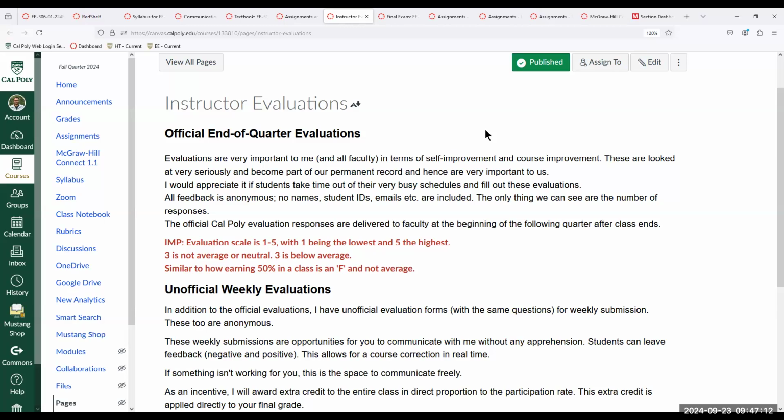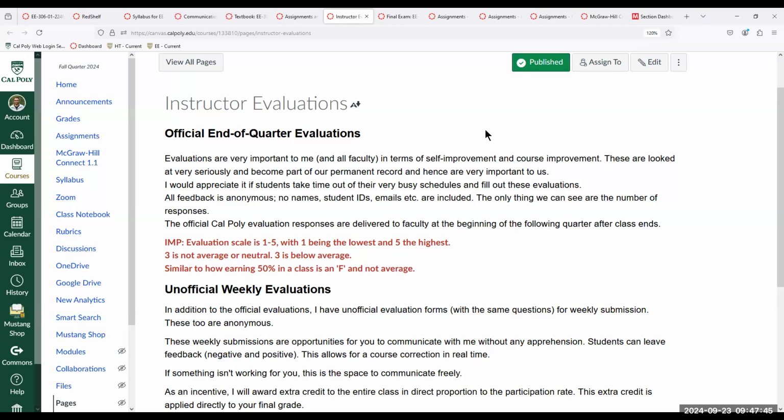One thing I'd like to especially point out, because everybody is not familiar with the evaluation schemes, and I realized this in spring quarter, because one of my evaluations came back and it says I'm choosing 3 because I'm neutral or average. This was for a specific week. This was my unofficial evaluations. And then it struck me that perhaps everybody is not familiar with the scheme. So 1 through 5 is the scale. 1 is the lowest, 5 is the highest, but 3 is not the middle. 3 is not neutral, it's not average.